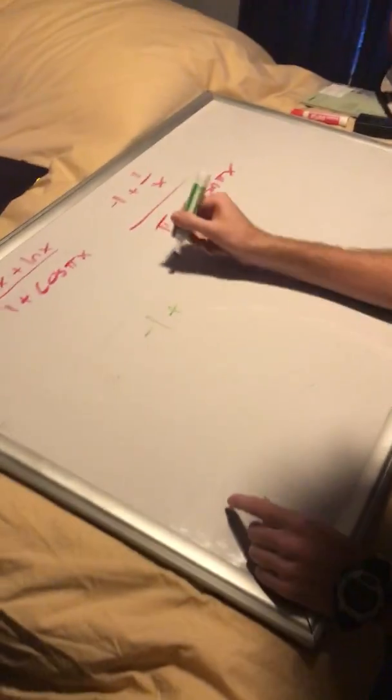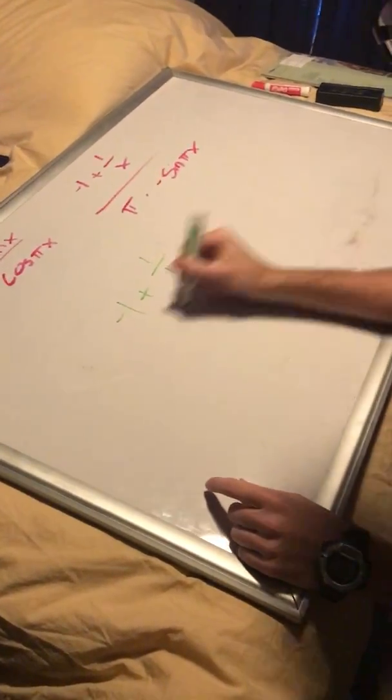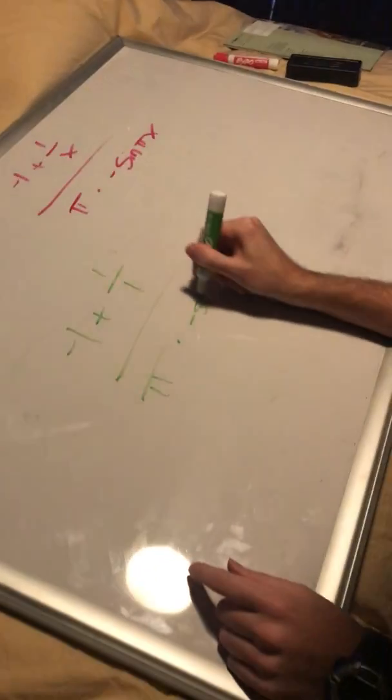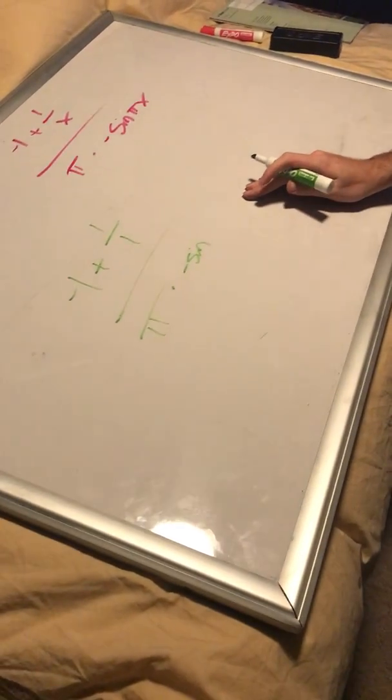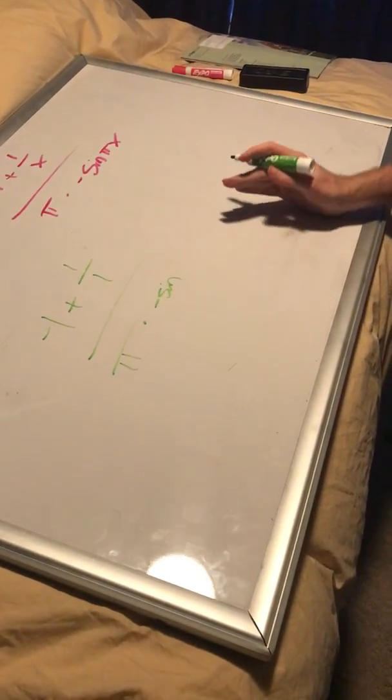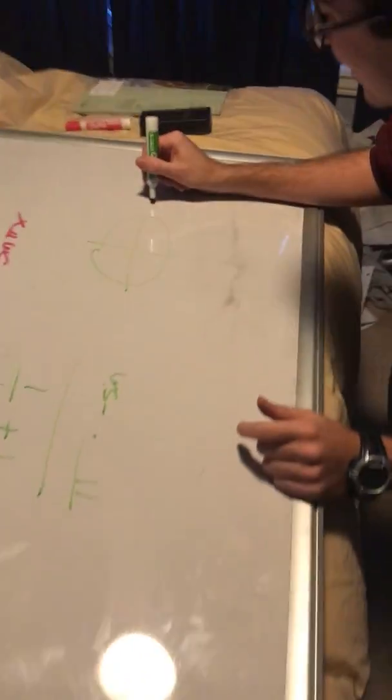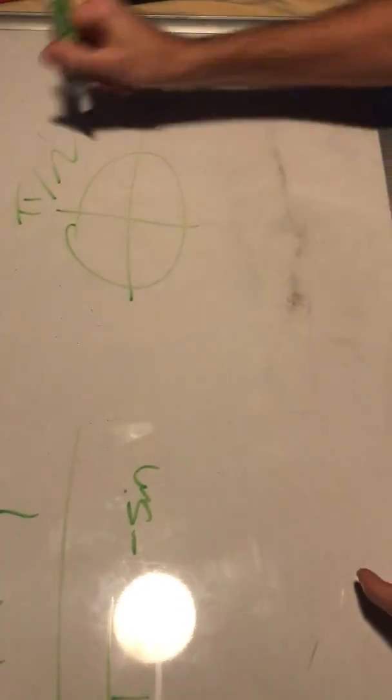Alright, so now I plug in 1, negative 1 plus 1 over 1, that equals 0, times pi, negative sine of pi, what's that? 0. How do you know that? The unit circle. I gotta get better at this. Practice always helps, you know? 0, pi over 2, pi, okay, pi, that's 0. I should have known.